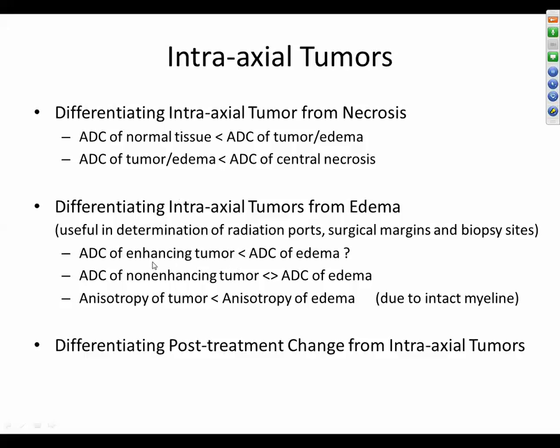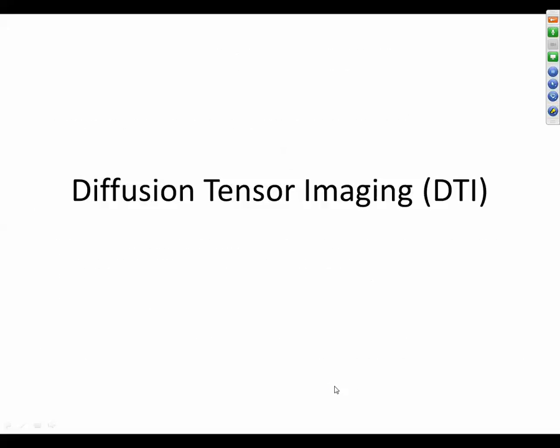In some studies, they show that the ADC of enhancing tumor is less than the ADC of edema, but other studies show the opposite result. And it's important to know that the tumor has lower anisotropy than the edema, because edema has intact myelin. And similarly, post-treatment change can be differentiated from tumor.